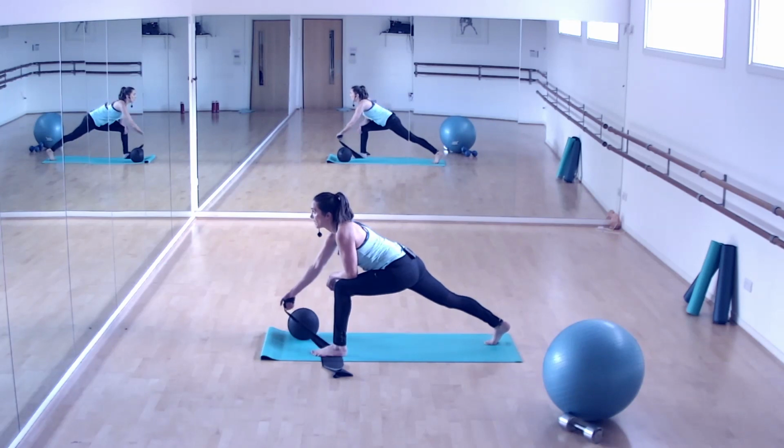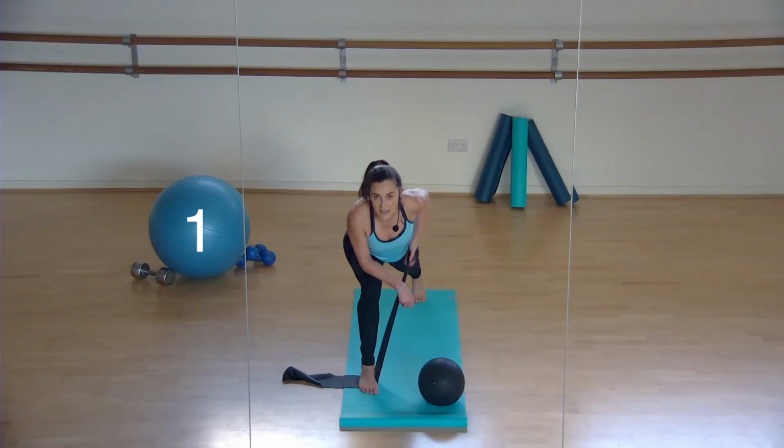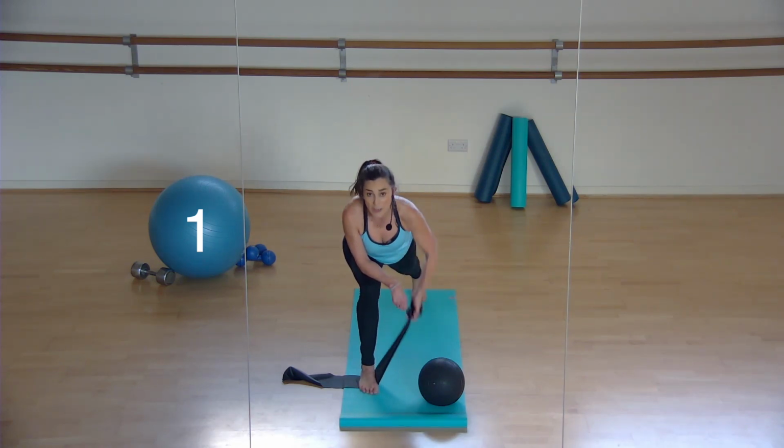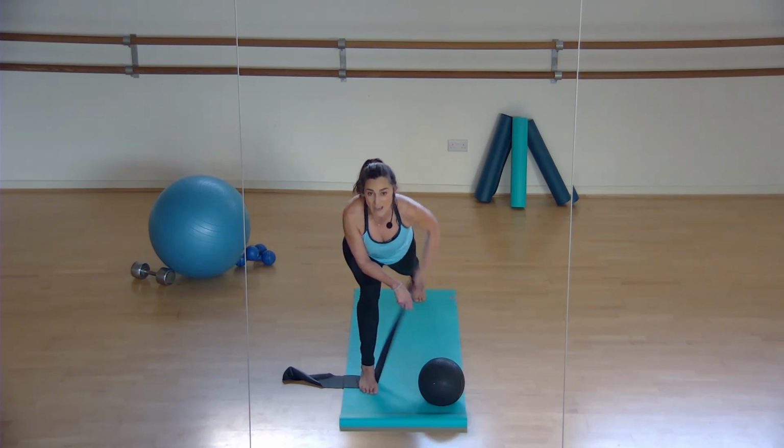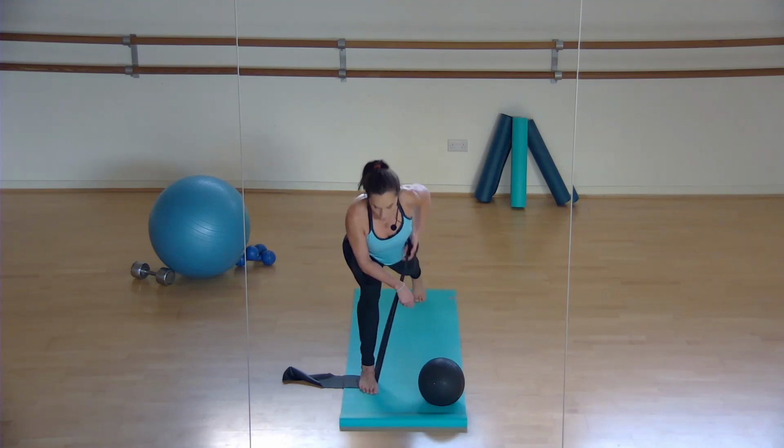Pull up through into your back muscles. Squeeze your tricep. Lift, breathe. Good. Keep that apple under your chin. Now I'm looking up at you to talk to you, but I actually want you to have your head down to the floor. Yeah, so you're looking down at the floor, getting that length of the back of your neck.